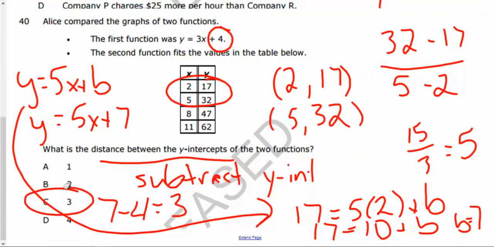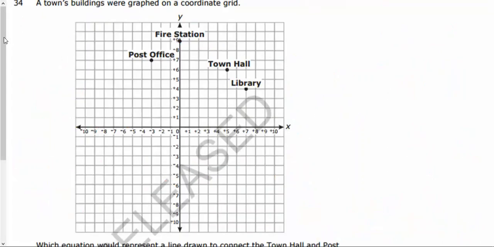Now some of you may say, well, Mr. Erb, what if I did 4 minus 7? I got negative 3. Well, two things. One, we know negative 3 is not an answer, so we don't have to worry about that. But two, what would end up happening here is we're looking at distance. We're kind of looking at almost like the absolute value. We're just trying to see how far apart they are. So we're not actually caring that it would be negative. We're just looking to see where we get.